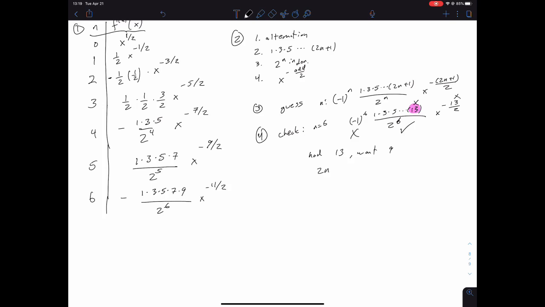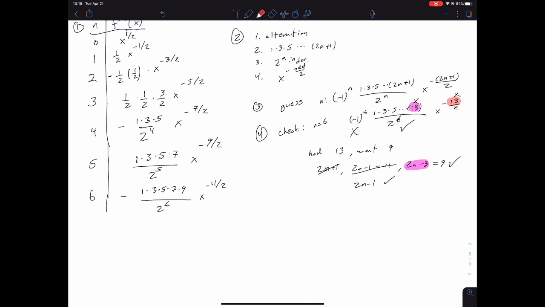So this was 2n plus 1, so scratch that. Let's try 2n minus 1. That would give me 11. Scratch that. Tick off one more. The one before 2n minus 1 would be 2n minus 3. Okay, so my right answer for this thing will be 2n minus 3. That will give me a 9 there. And then for this one, using the things I just made, this should be 2n minus 1.